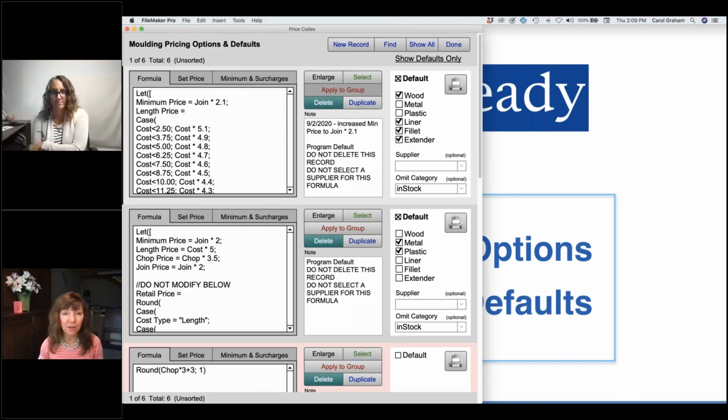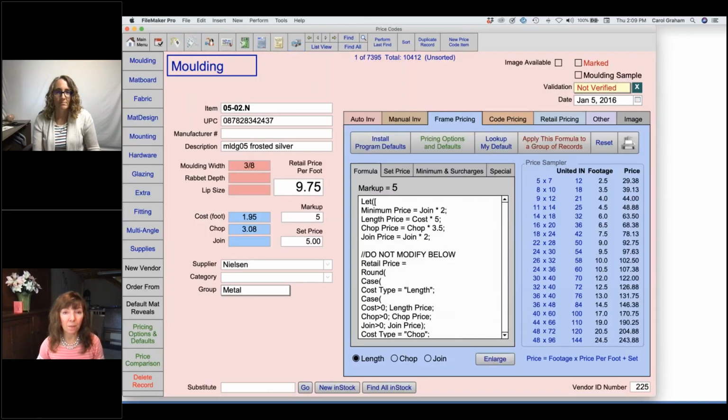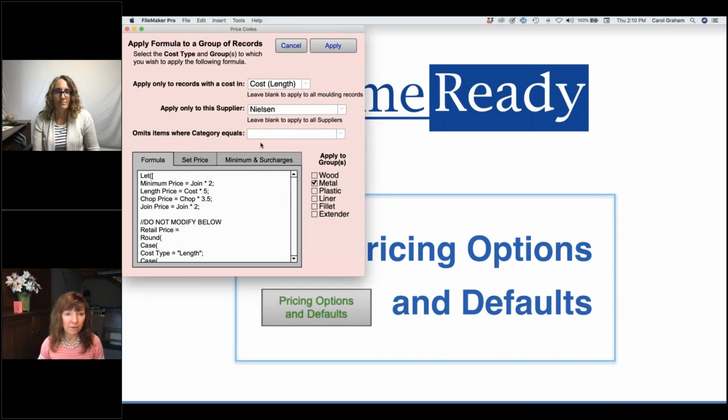And when I click on that, you're going to see that it's fairly similar to the button that we were just on. The only difference is that this one knows that this is an in-stock item that needs to be omitted, so that if there are any items or categories that you want to omit in FrameReady, this will pick that up. However, if I go back to this button over here on the right-hand side, it doesn't know if there are any categories which need to be omitted. So it would apply it to anything that you have omitted as well.